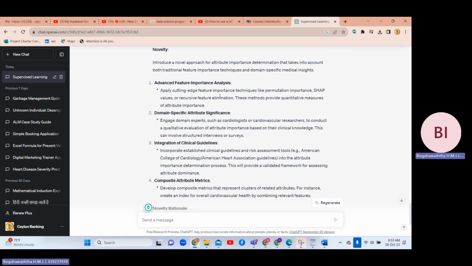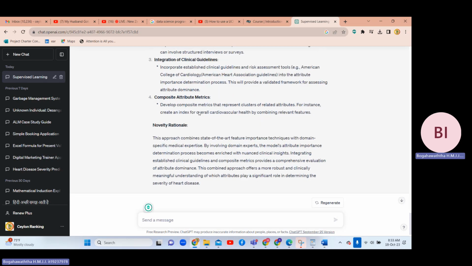Advanced feature importance analysis: apply cutting-edge feature importance techniques like permutation importance, SHAP values, or recursive feature elimination. These methods provide quantitative measures of attribute importance. Domain-specific attribute significance. Like this way, it will be given.